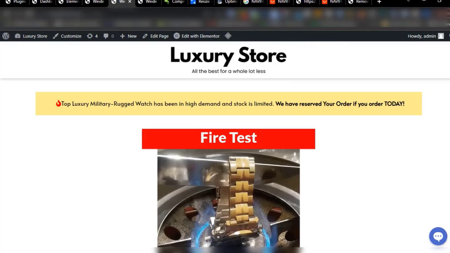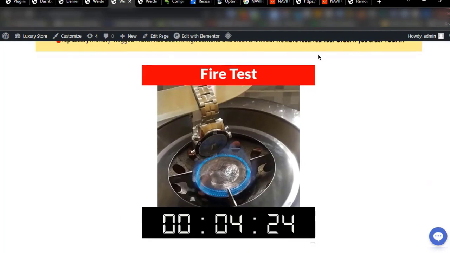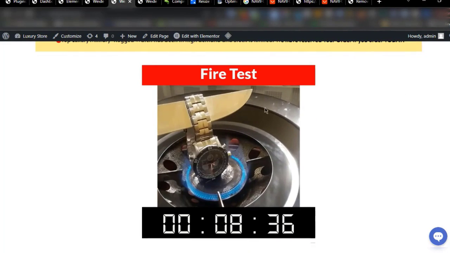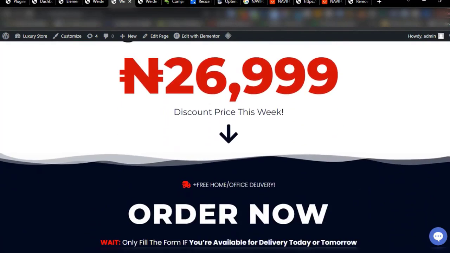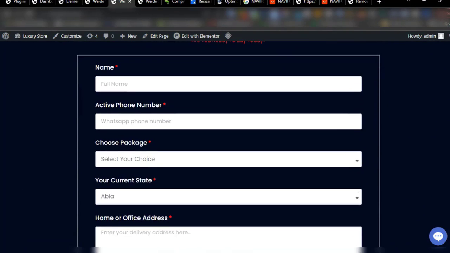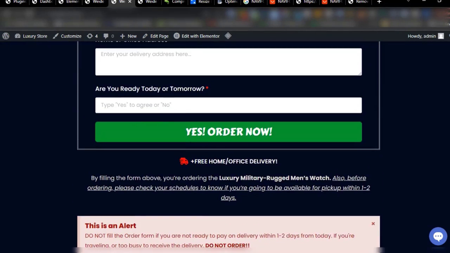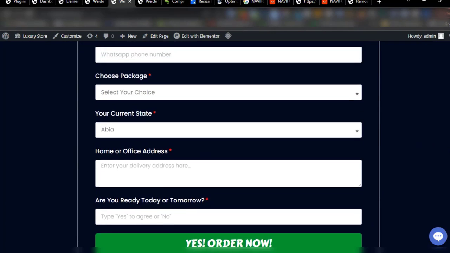All right, this is going to take them to a page like this. This is an order page. On this order page, I'm also going to remind them of the kind of product they are buying. All right, then I put a picture or a GIF or a video, and when they scroll down, they're going to see the price again. After the price, I'm going to show them a form where they can fill in their details and place an order. So once they place an order, it's going to land on my email address that I've inserted on this form. I'm going to show you how to do that in this video.